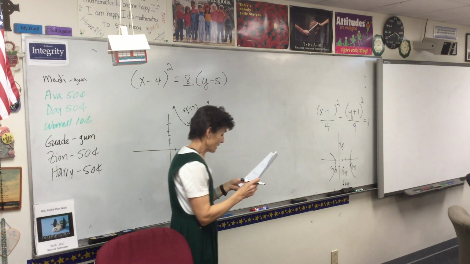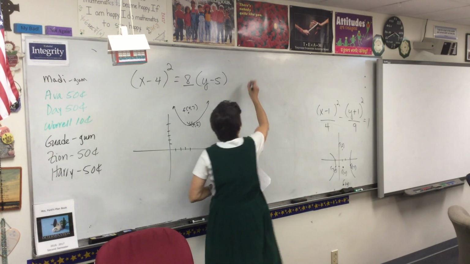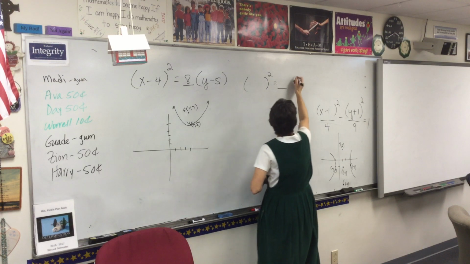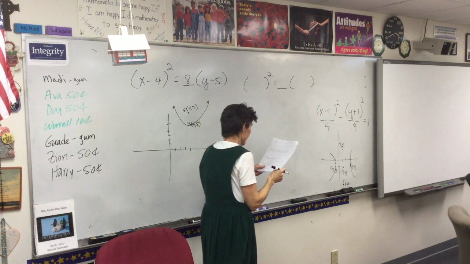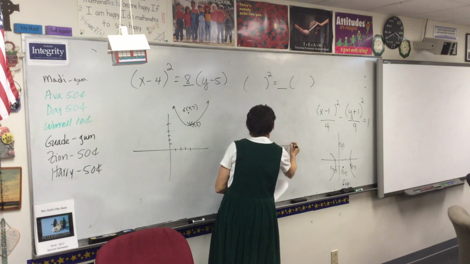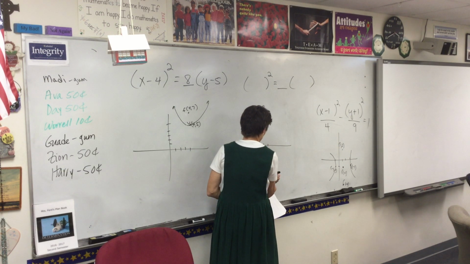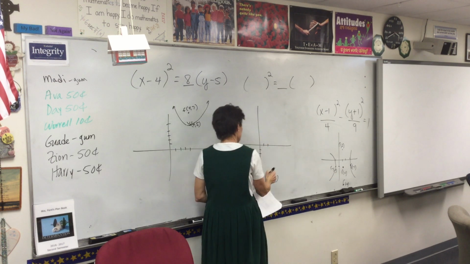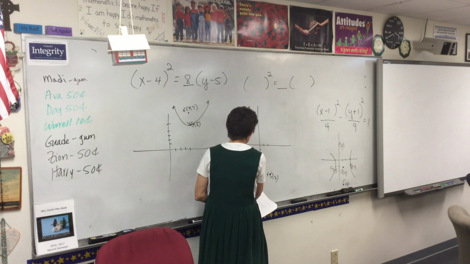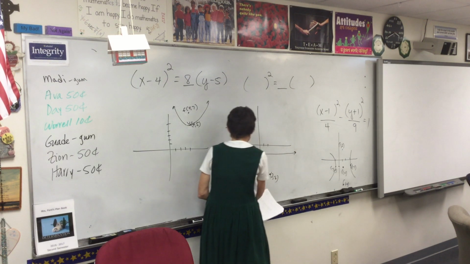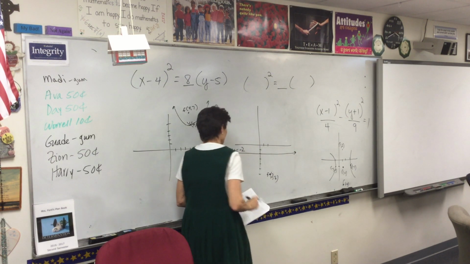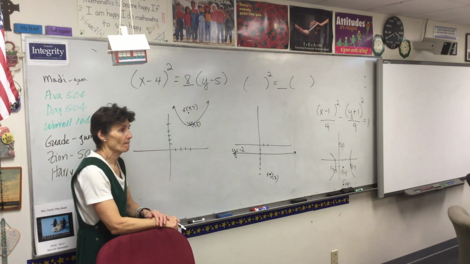Okay, so now we got another parabola. So we're going to have another equation that looks just like this. What do we know this time? The focus is at 2, negative 6. Right, that's the focus. Don't put that in the parentheses. That's the focus. And the directrix is y equals negative 2. Whoa, this is a little tricky.